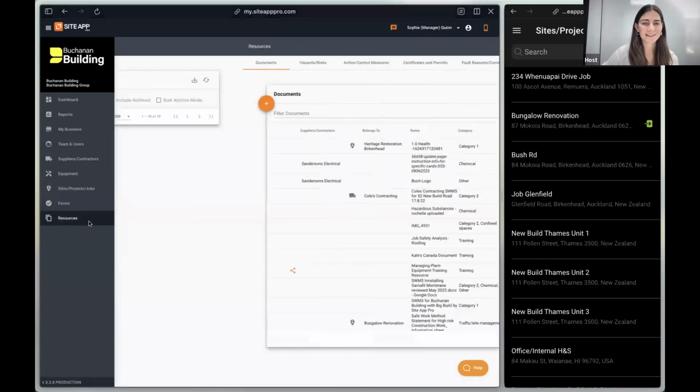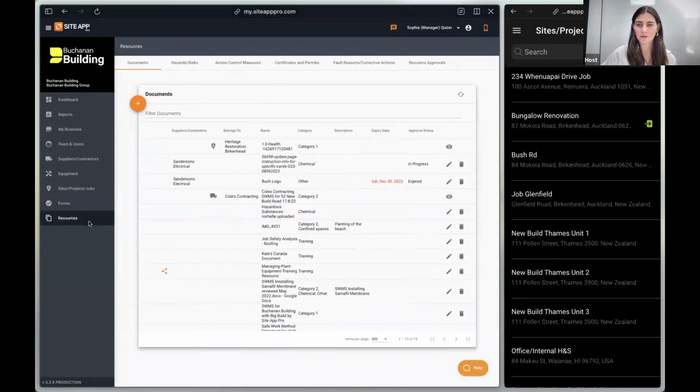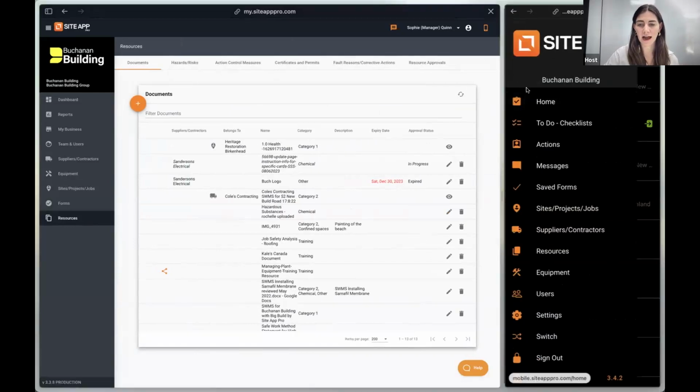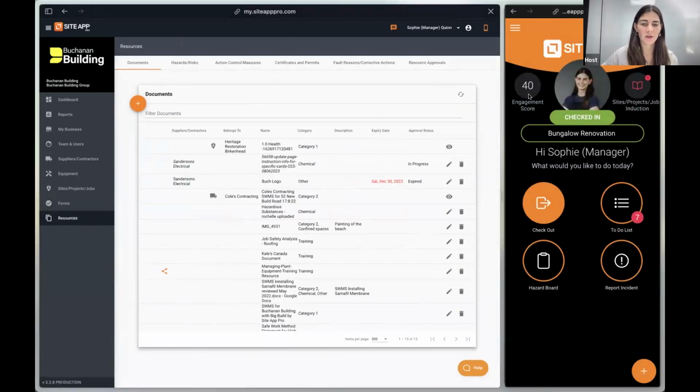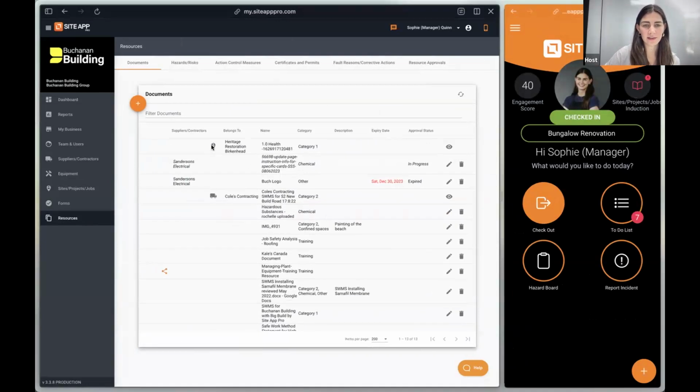Moving on. Resources, just to touch on it really quickly, this is what I was referring to earlier. So if you find you've got either a lot of training documentation, you've got SWMS you need to upload, JHA templates, SOPs that you need your team to review, your health and safety manual, this is where you want to upload all of that. Now you can see here that if I've added them to a site, they will filter through to this page, but I can see what site they're attached to. Otherwise, you can just add them straight from here, again, clicking the orange plus button, and you can edit them here or remove them from here if you added them directly to this page.